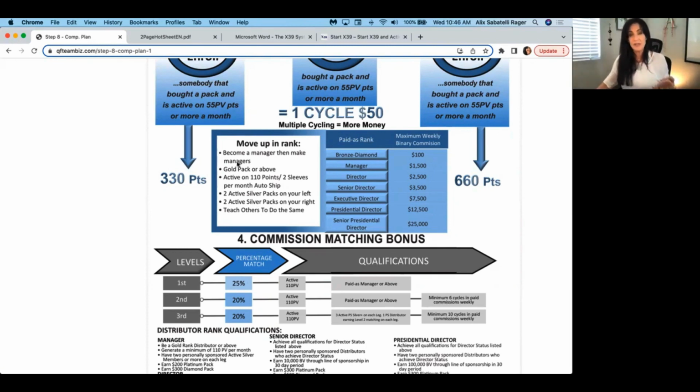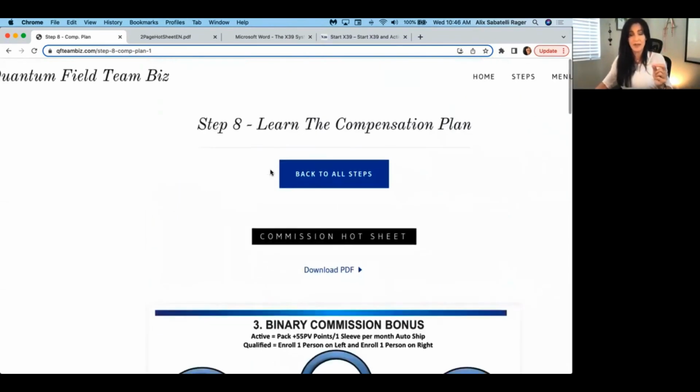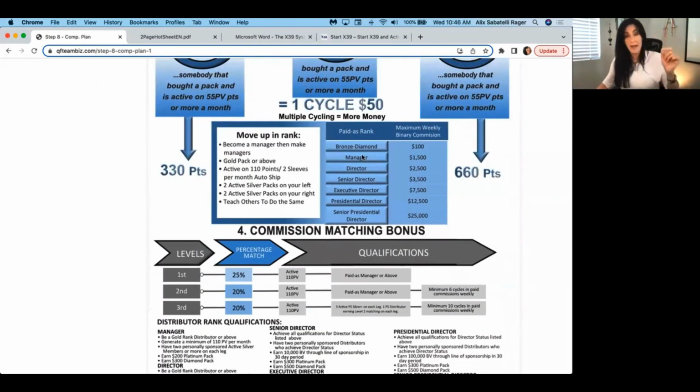So moving up in rank really means become a manager, make other managers. You have to be a gold level or above, okay? Scrolling back up to that plan. Oh, sorry, that's on the other page, but going back to that part of the plan, that's when you bring yourself up to the 5.5 pack, right? The gold pack. You want to be at the gold level or above. And you need to have 110 of those personal volume points. Again, those are generated from your personal auto ships, your own personal orders, and those of your preferred customers. And that's what feeds into your personal volume points bucket, right?